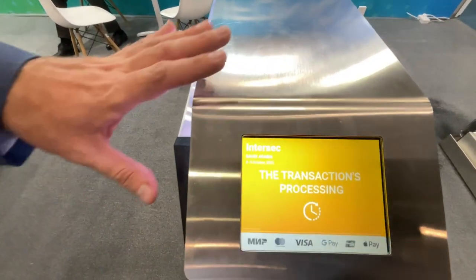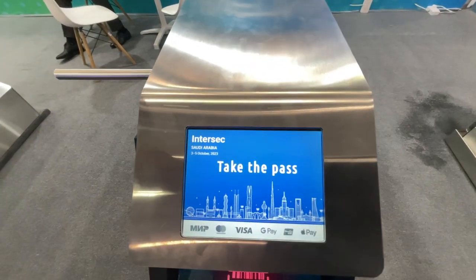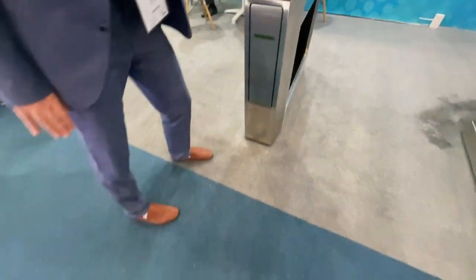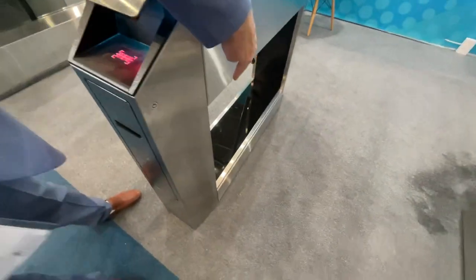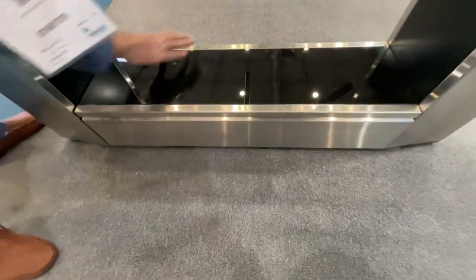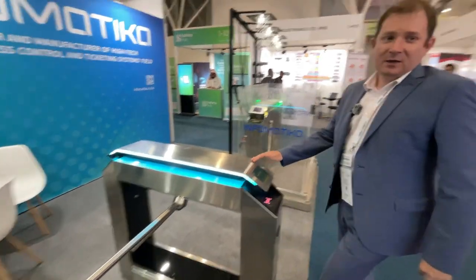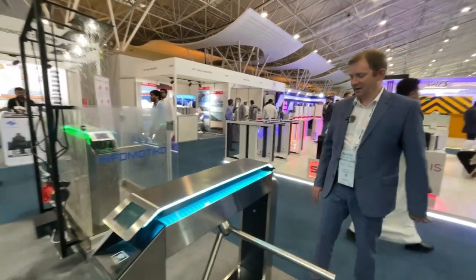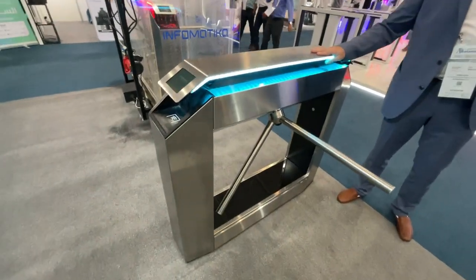And this one, for example, is a mobile unit. It's powered by batteries and works via Wi-Fi, so there is no cabling. It needs no cables and is completely mobile, you can move it. There are batteries in this box, and they provide uninterrupted working for up to 30 hours, 3 days. Since it's connected via Wi-Fi, there is no need for any cables at all.